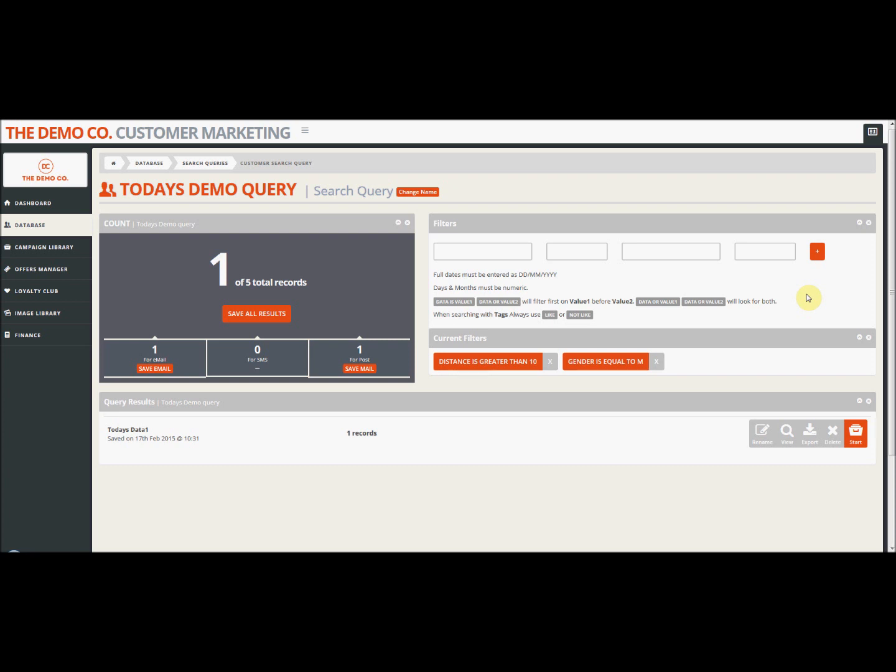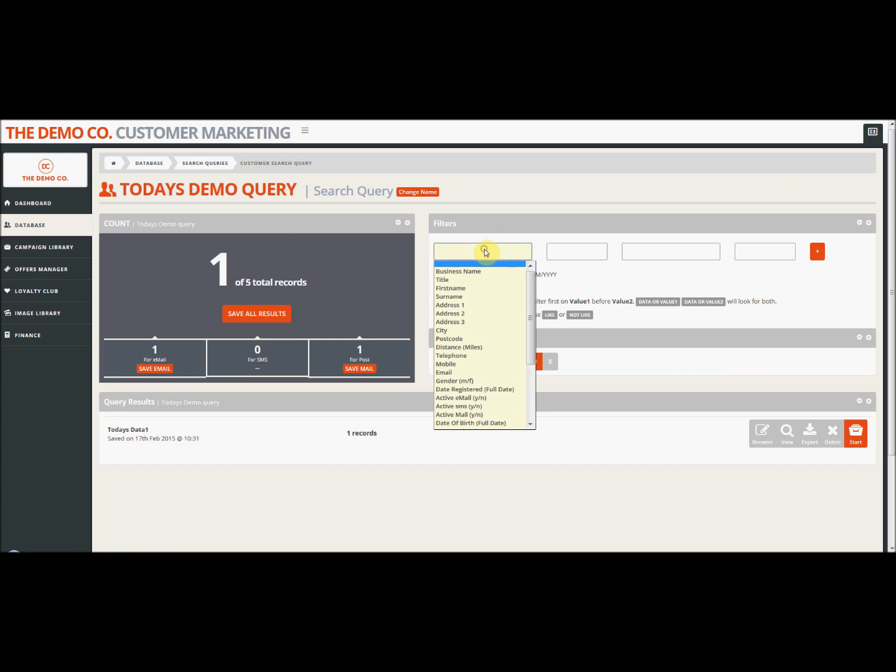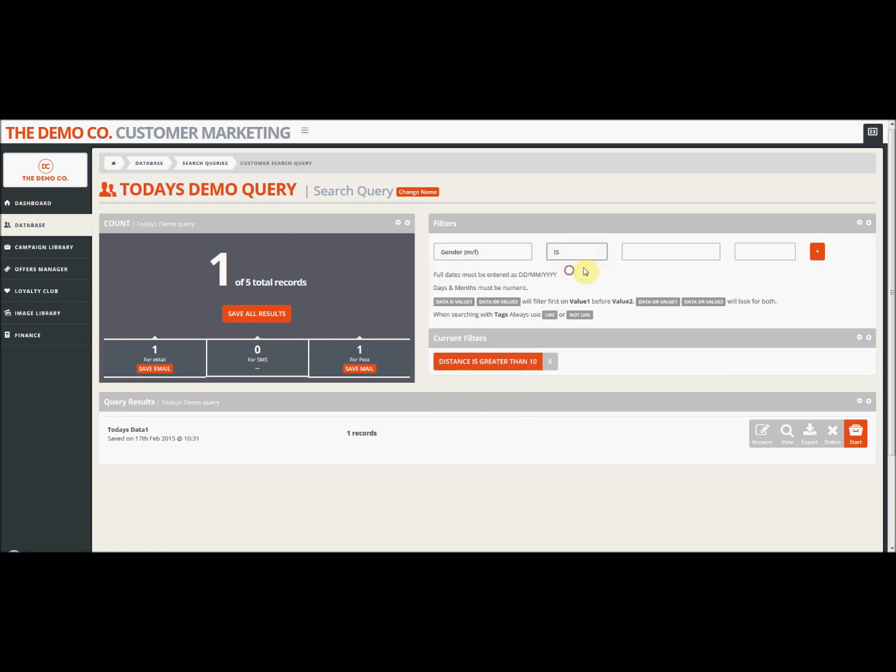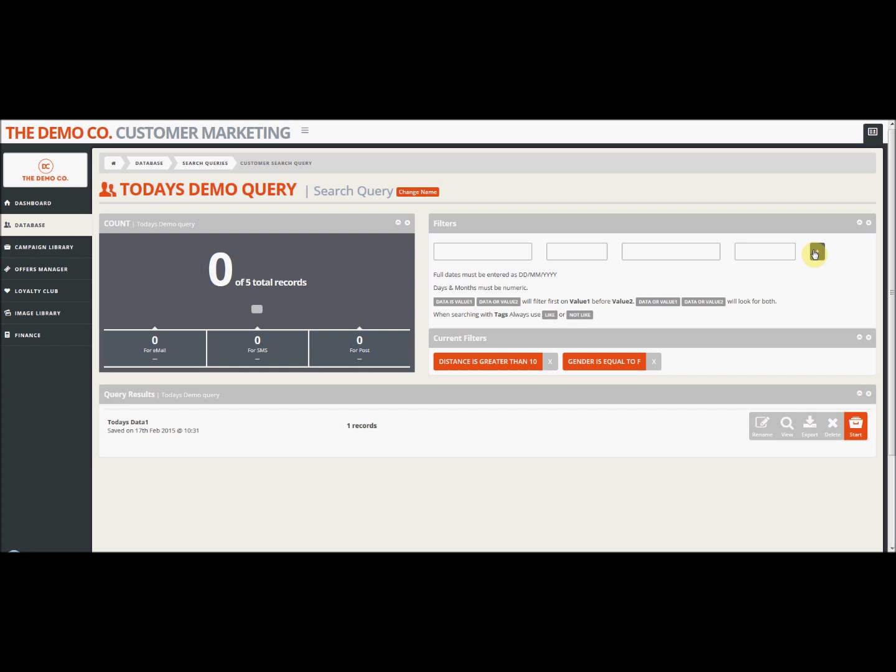Gender is equal to M for male. What we'll do is we'll just check that works the other way around. So obviously if we've got one male, we'll just do that again, but we'll actually select for female. So gender is equal to F. There we go, 0 records.